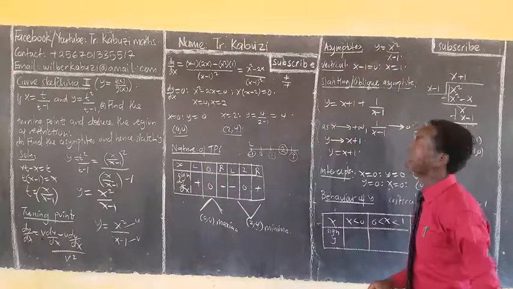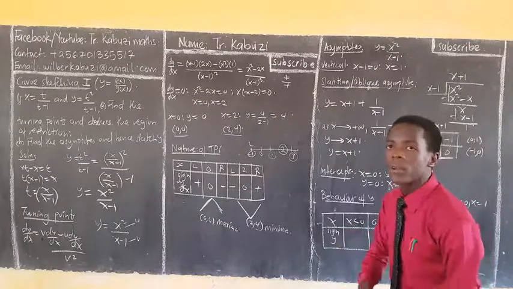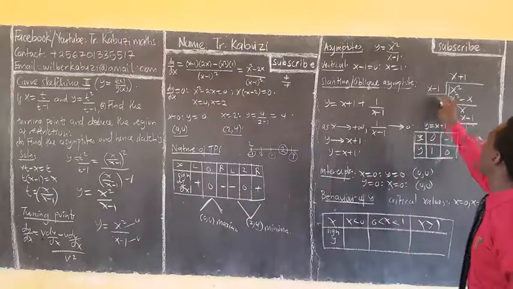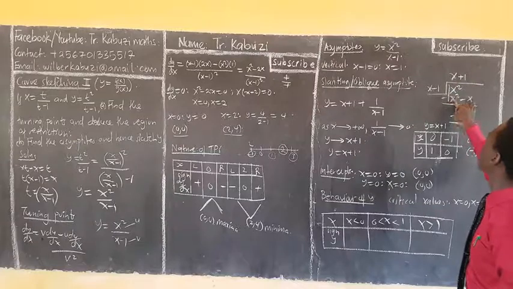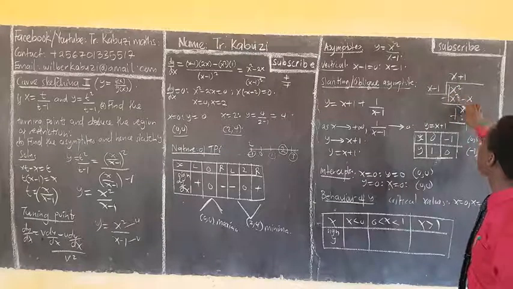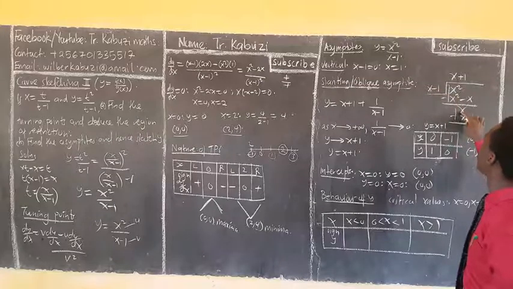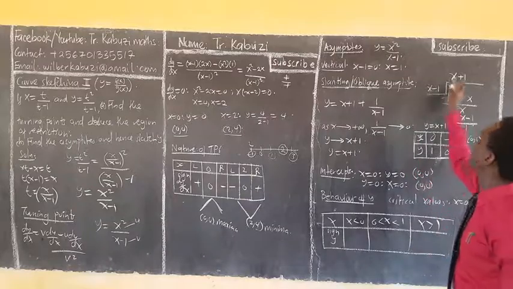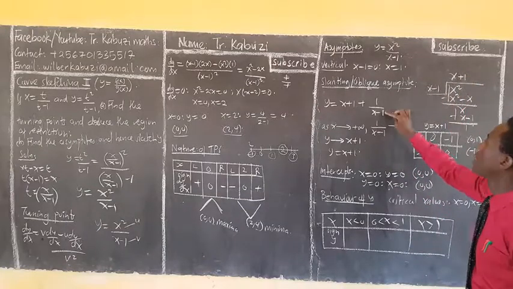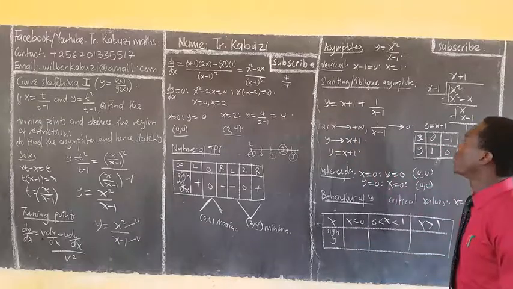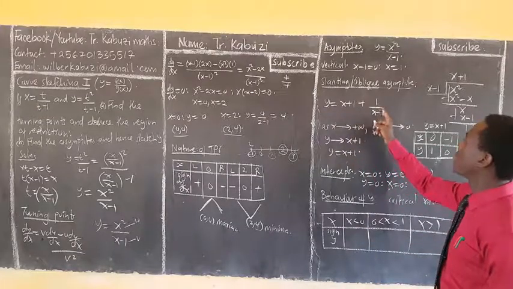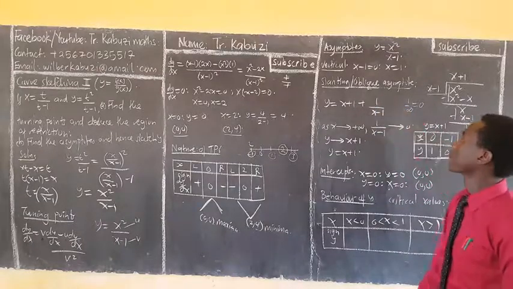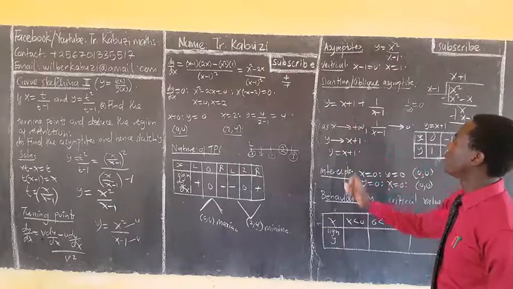Now for the slanting asymptote, we divide because that is improper. So going through long division, you say x goes into x squared, x times. This, you get x squared, then x times this, you get negative. You reduce, you get x, then you say x goes into x, 1 times. This, you get that. When you sum up, you get a positive 1. So this will now be the quotient plus the remainder over the divisor. So you see that as x tends to positive infinity, this will be 1 over infinity, which will always be 0. So the whole of this will be 0. And now our y will be equal to x plus 1.